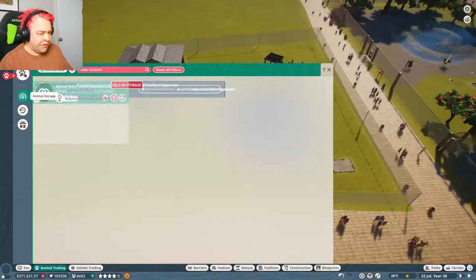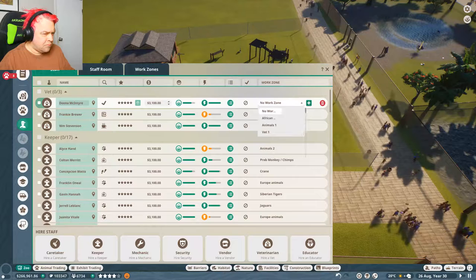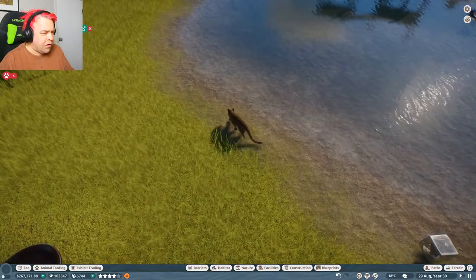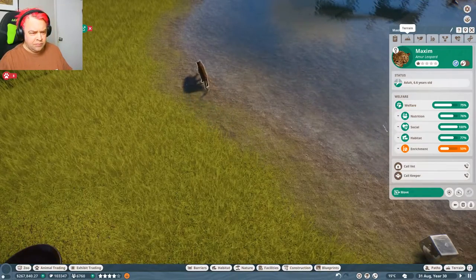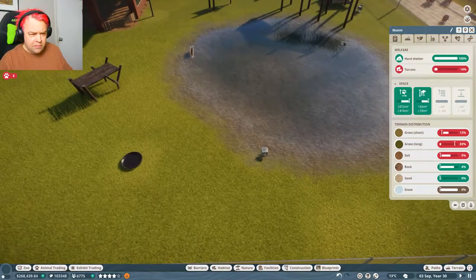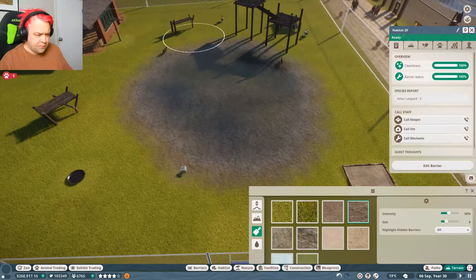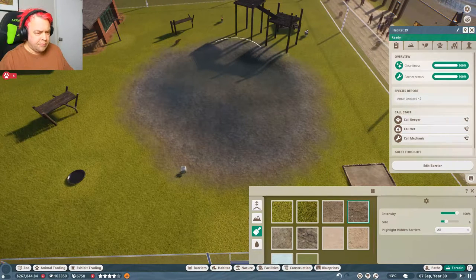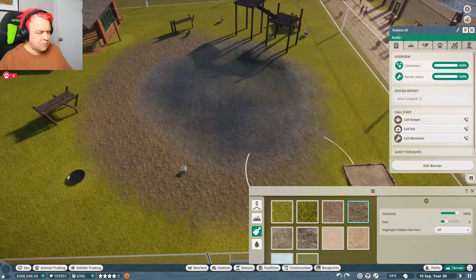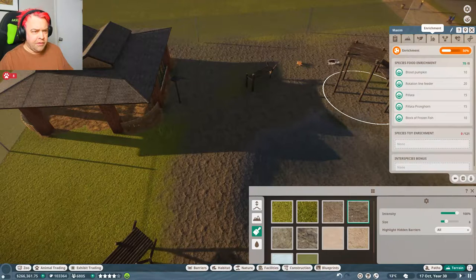And I've got no idea what they require as far as social, but let's just get two of them in. Okay, now they've arrived. Let's see what they need. Terrain is terrible. We need more short grass, a lot less long, and more soil. Alright, let's do this. Okay, everything else is good here. I just need some more toys.